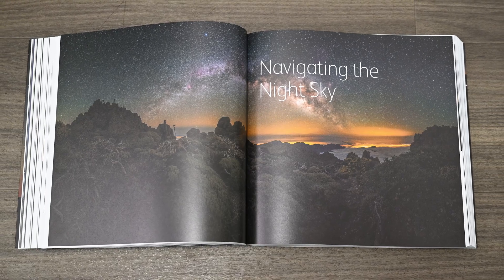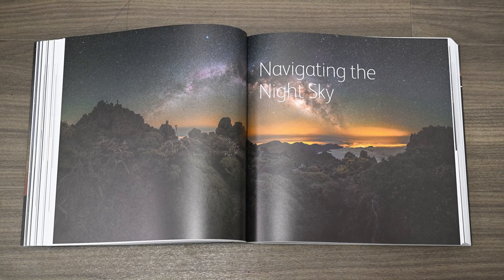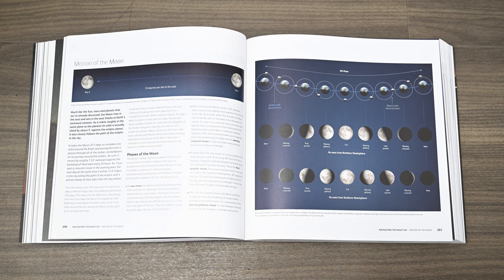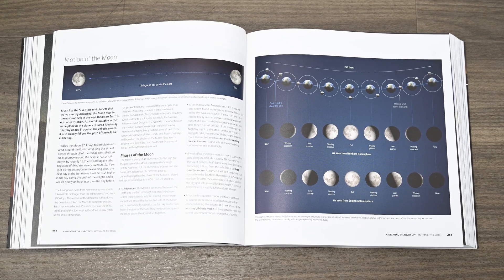The next chapter is on navigating the night sky, and if there was ever a chapter in this book that really deserves your attention, it's this one. It's a great example of why this book is so much more than just a photography guidebook — more of a night sky encyclopaedia. It covers the earth and the sun and their relationship, the celestial sphere, the coordinate system, the stars and their motion, constellations, the motion of the planets and the moon, and how to see and read the night sky. It's sure to be a chapter you'll read more than once, as you learn about things you might have taken for granted, like the phases of the moon.